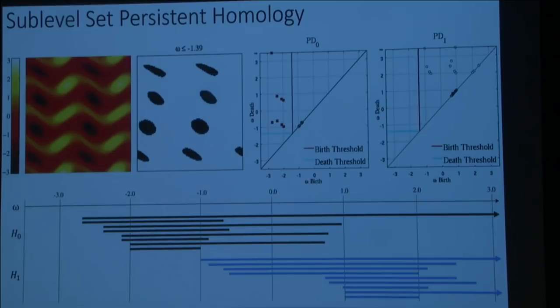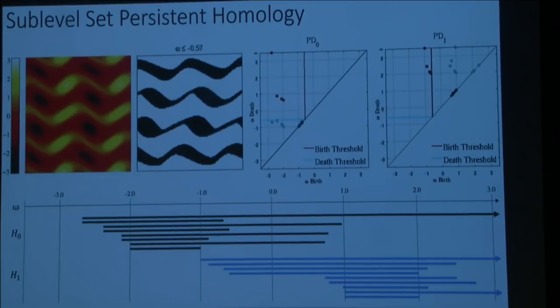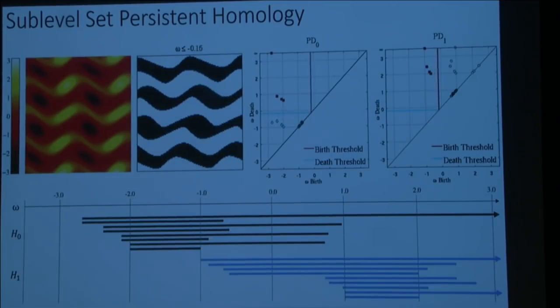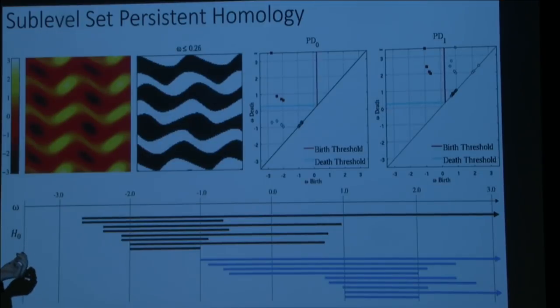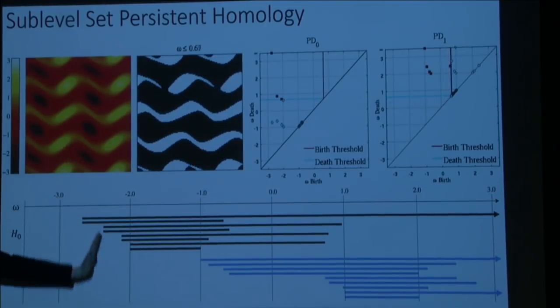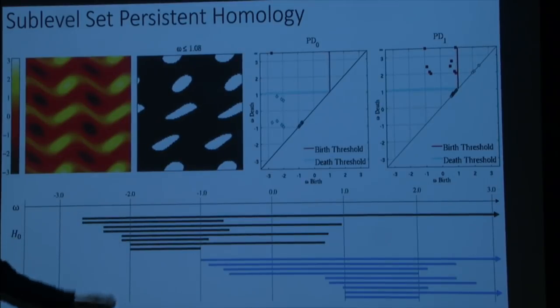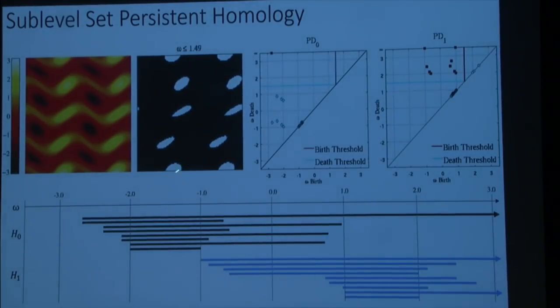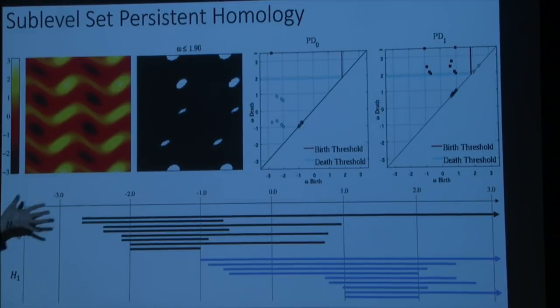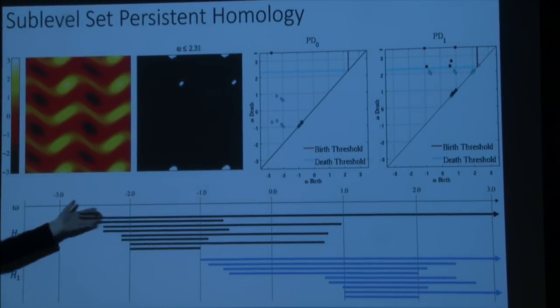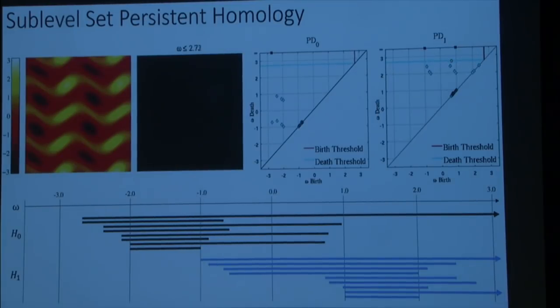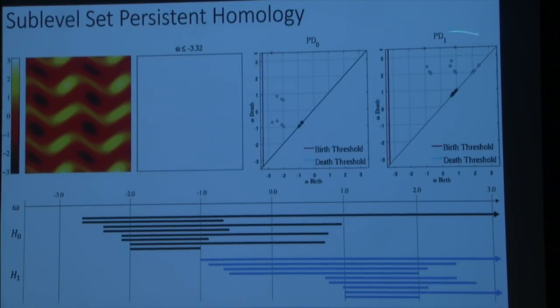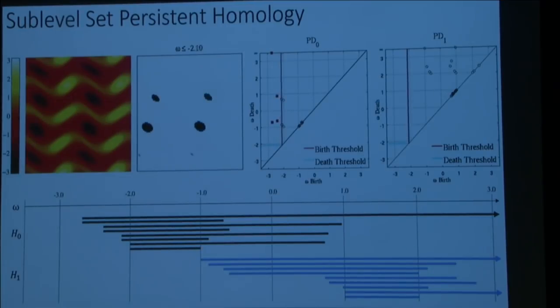So for those who are familiar with persistence module theory, what you see at the bottom, essentially, you've got a functor from the real line in this case to finite dimensional vector spaces. And the idea is, along each real number here, you're going to record the vector space given by the homology of the sublevel set at that value. And then this decomposition is actually the Krull-Schmidt decomposition of these modules. And so think about it as, when you're doing data analysis, maybe the persistence diagrams up on the right are very convenient to work with, but underlying all of this, you have a rich algebraic structure, the persistence module at the bottom.